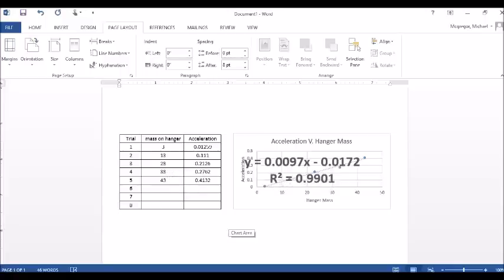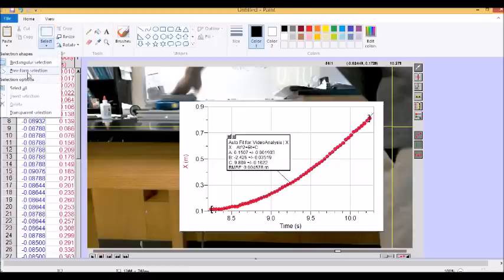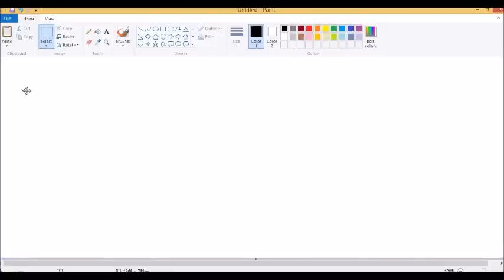So now I've got the table and the chart in my Word document, and I can put in here things such as what the total acceleration is from all my trials, and also my error analysis and stuff like that. In order to do that, I'll show you right here.